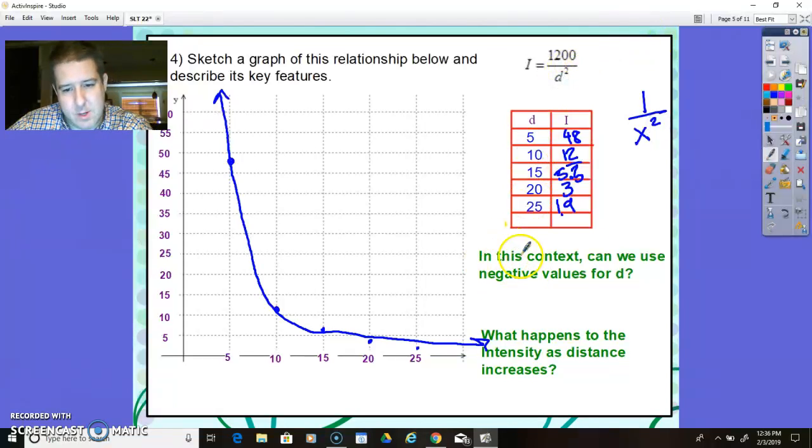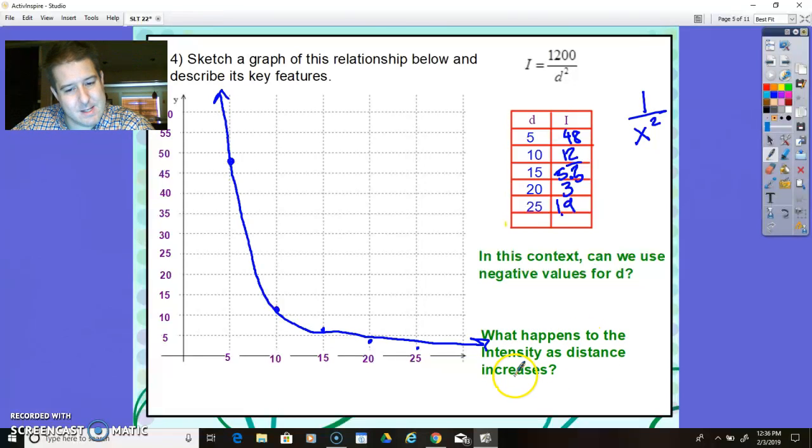And I'll show you that in the next one. This is the context: we use negative values for D. Now, the reason why you can't use negative values for distance is because you can never have negative distance away from the wall. So when you're using a spray can or a light or whatever it might have been, yeah, this was the flashlight, sorry. You can never hold the flashlight negative 1 foot away from your face. This is not possible. So even if you're holding it 1 foot behind you, it's still 1 foot behind you, so therefore it's still positive 1 foot away. Distance can never be negative.